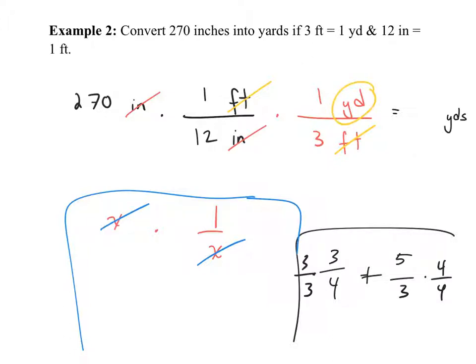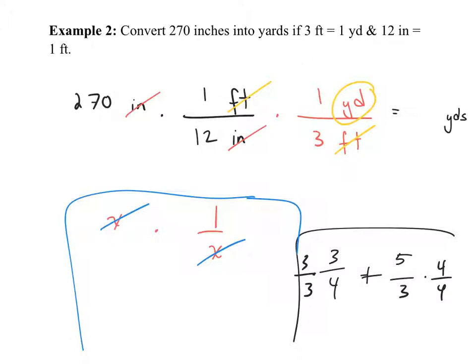So it turns out to convert 270 inches into yards, you could just divide by 36. And that could be something you do in your head. You do not need to do this kind of problem on a test showing all the work. Now, I will tell you right now, it would never be this easy. If I simply say to you, on the first test, for example, convert the following thing and then use it in a problem, it's never going to be something as simple as this. So I want to step you through an easy example to see it, and then we're going to get to a more complicated one in a moment.